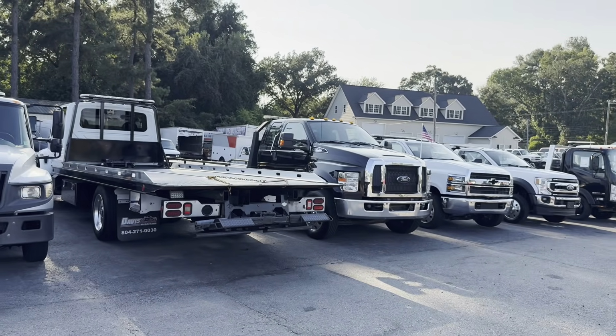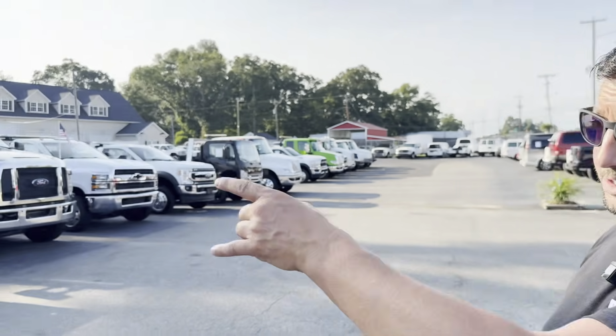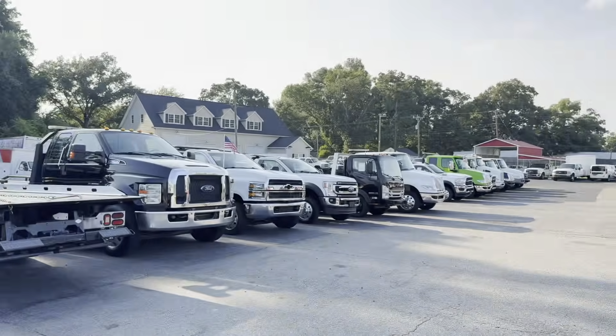I promise you guys some tow truck content. We do have some tow truck stuff lined up. We're gonna get Mike back out here. AJ's gonna show some of the equipment. We're gonna show you how we equip our trucks and how we go through our trucks. Alvin's cleaning up a couple of them now, a couple of the wreckers. So we're gonna be in great shape for that video as well.